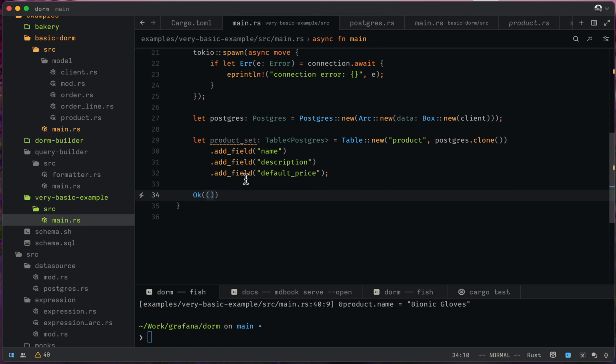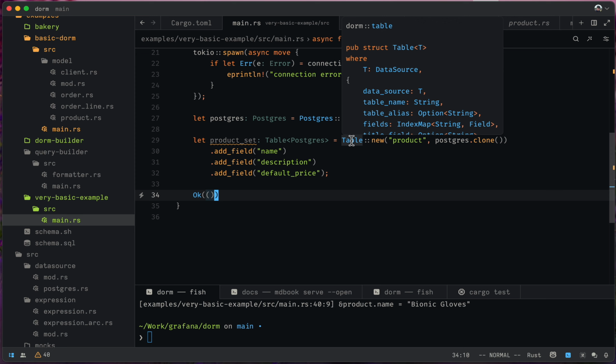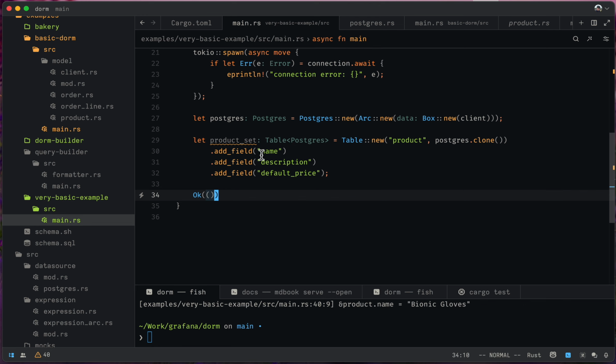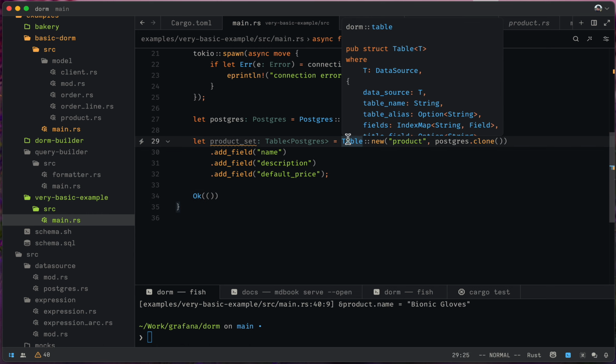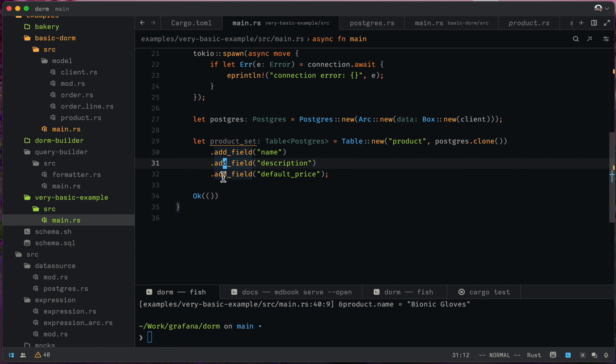And the last time we talked about various ways of how we could iterate or interact with the individual elements of the table. But the problem is that the table is a generic construct in here. So we could add a couple of fields. And here's the problem, right? So let's say I would like to add a condition on the table.